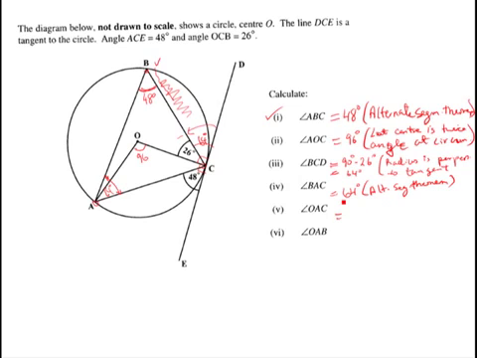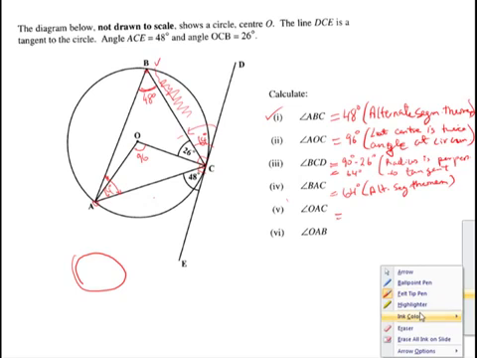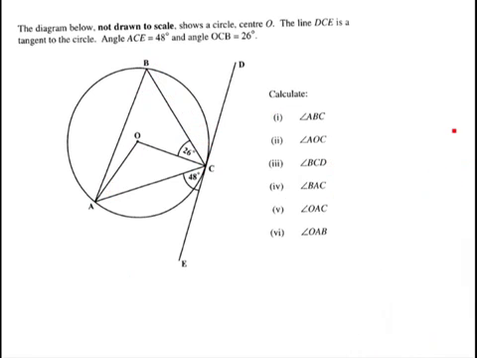Okay, now we're down to angle OAC. Now to find angle OAC is a little easy as well. So let's look at it. I'm going to draw a circle down here. Okay, I think I need to do that a little better. Okay, everything just disappeared. So let's go back over this again quickly.